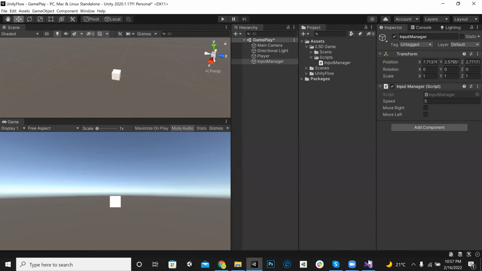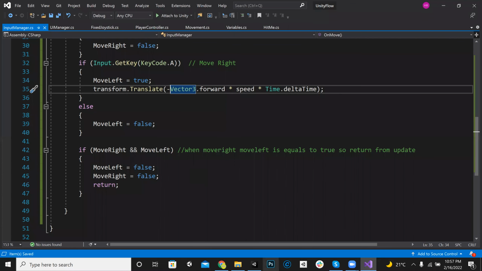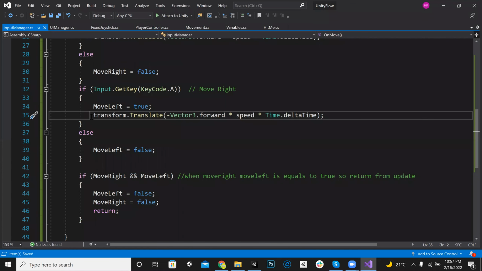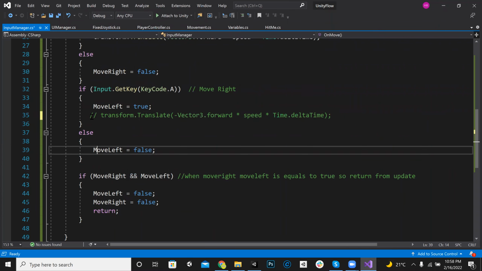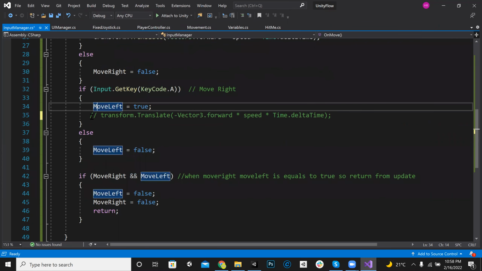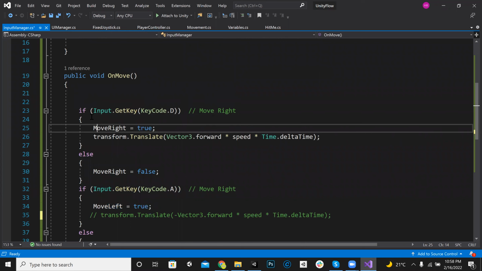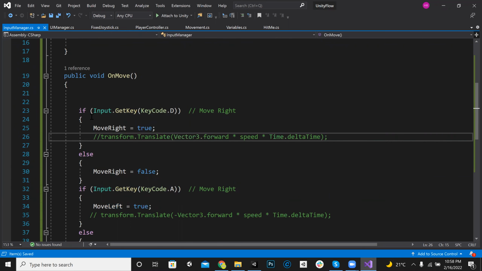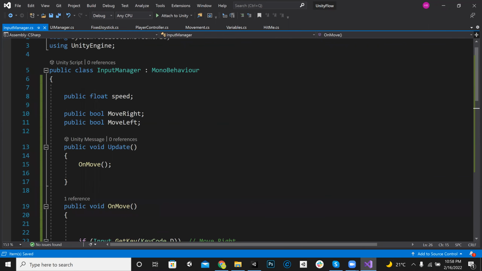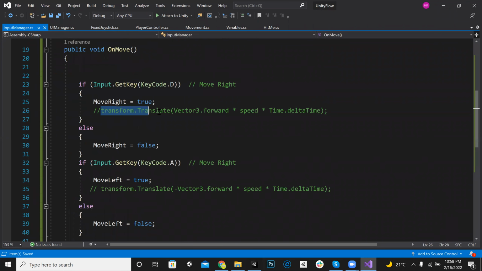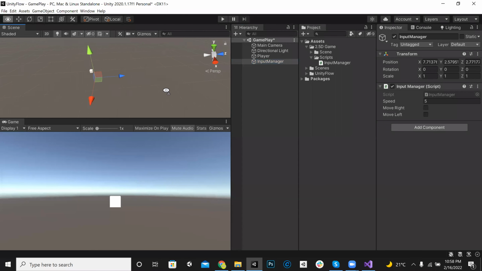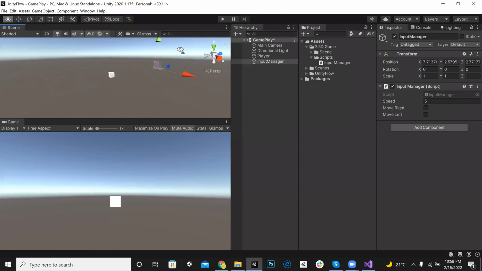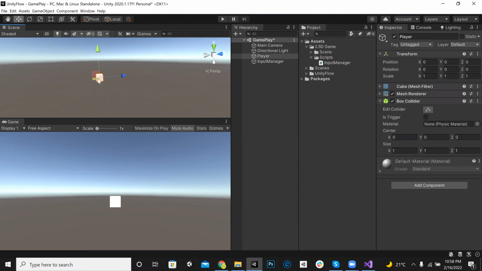Okay. Actually, what is happening right now? I was wrong. I don't have to add this transform.Translate here, because I have to make a new script. Transform.Translate will translate this empty object, and I wanted to move the cube.